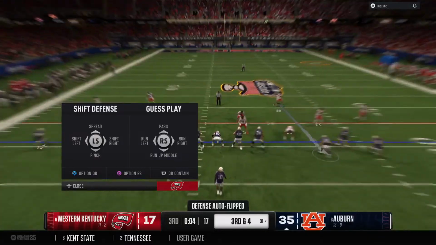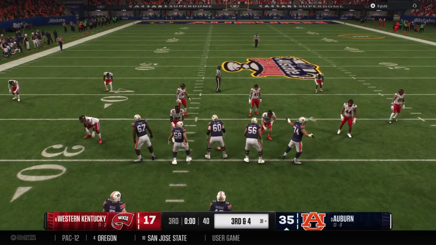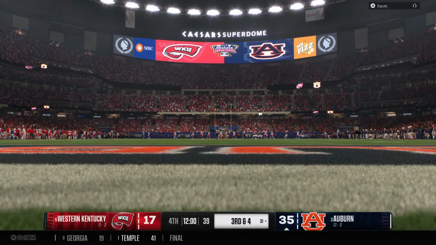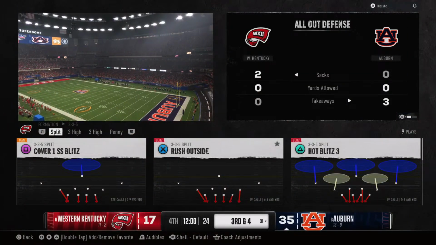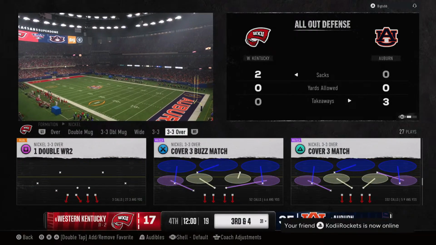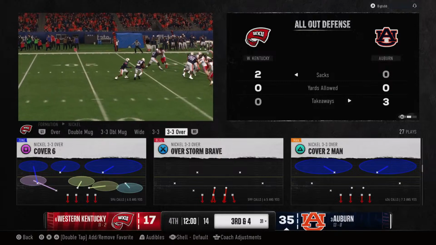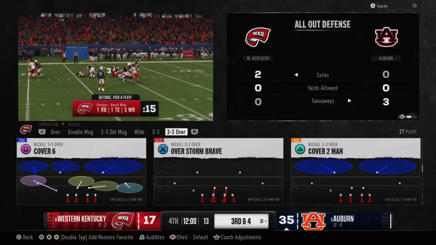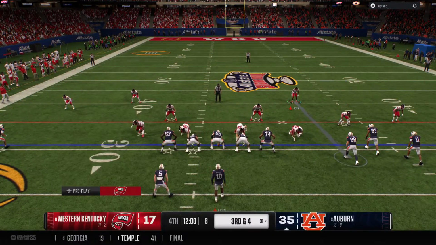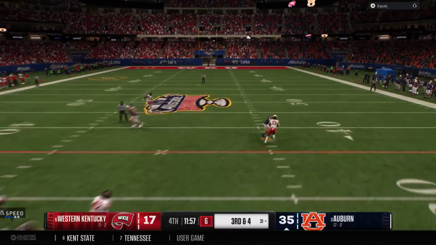Offense looking to keep the drive alive. It's third down. Western Kentucky, 17. On the ready. 42 Spider. 4-2 ready. Quarterback sets up, looking for an open man.